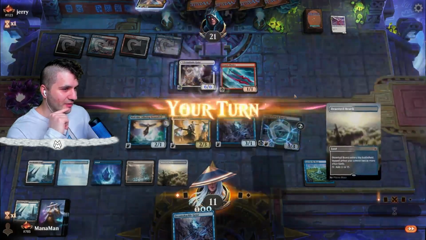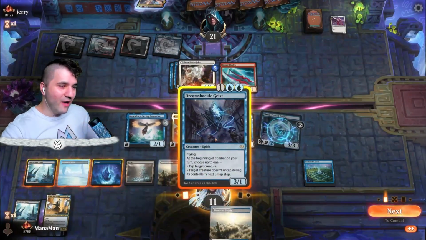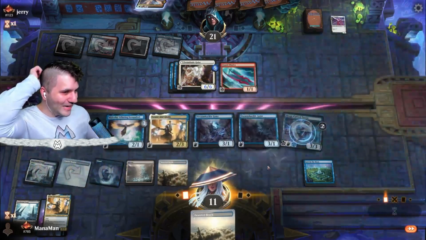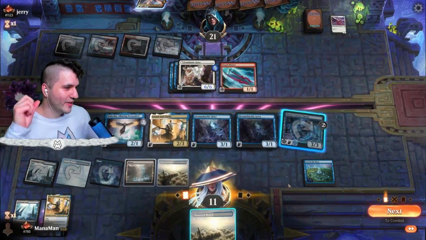Ooh, I see what you're doing here. Okay, Errant and Giada is not gonna... Okay, now this... Oh my god, I'm so dumb. Why did I get rid of Dreamshackle Geist? Dreamshackle Geist is the best possible thing that we could have in this matchup.